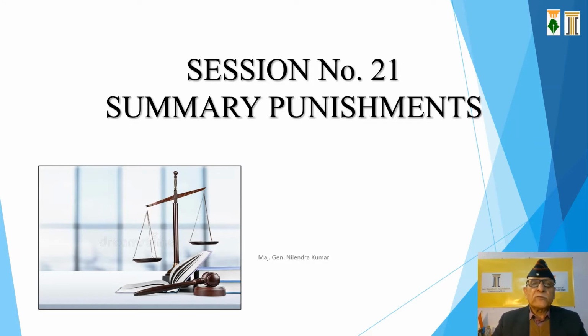Friends, in session number 21 relating to the military laws series, we will see what the provisions pertaining to summary punishments are. Summary punishments, as the name indicates, are summary. The delay is cut short, and they are meant for instantaneous infliction of punishment where an offender is guilty, and that way they aim to maintain discipline.